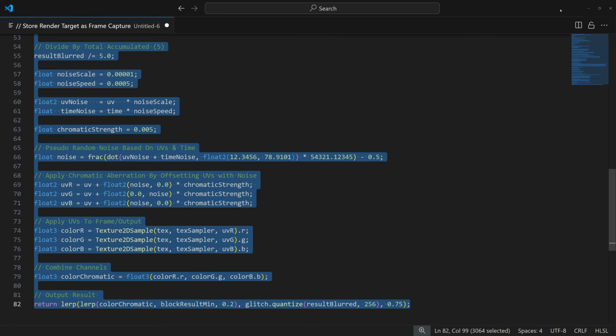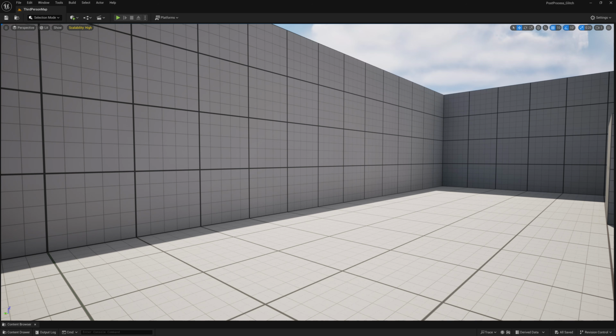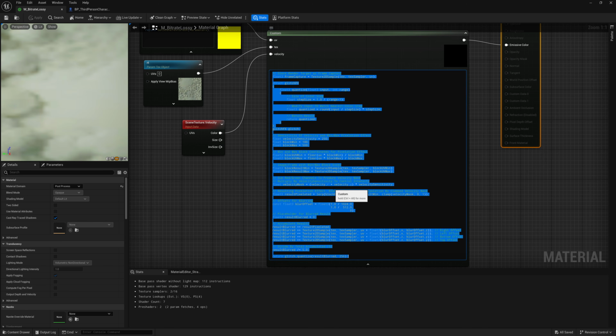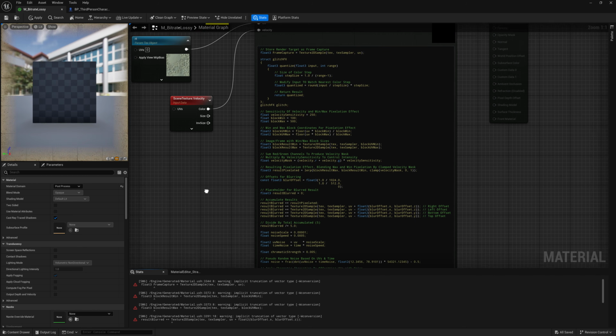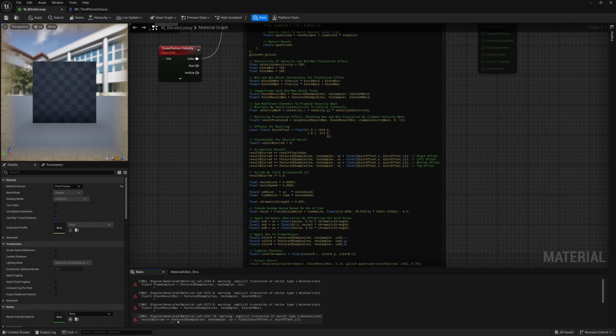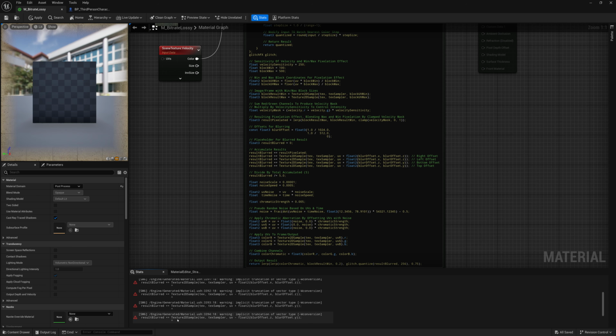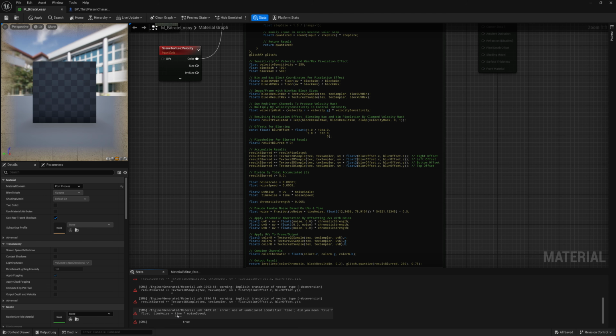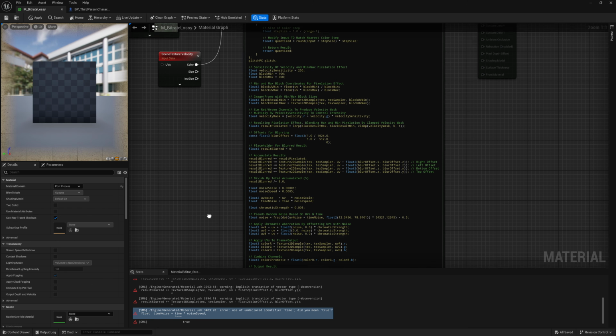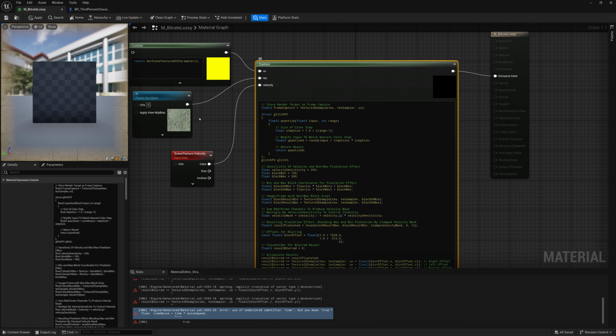So I'm going to take all this result, throw that back into my material here. See if there's errors. What do we got here? Cannot plus. Let's see what these errors say. Time doesn't exist. Yeah, so it's not a problem with my code. I forgot to add that time variable that we talked about. So you have to go to our custom node here.